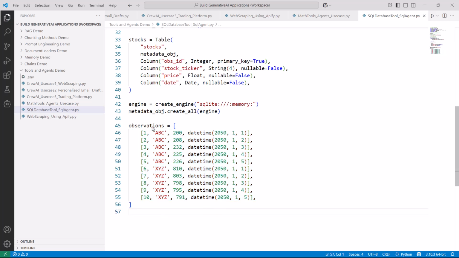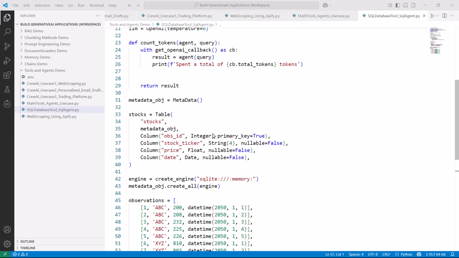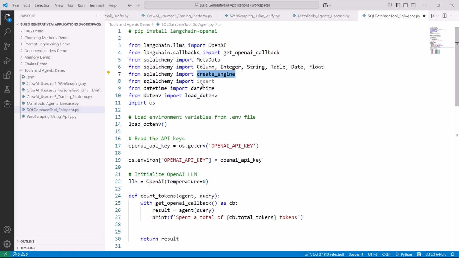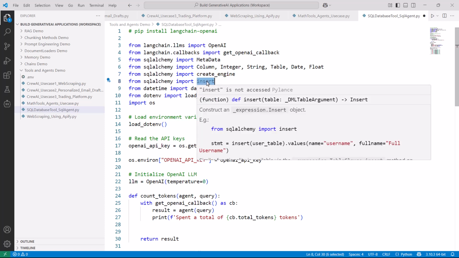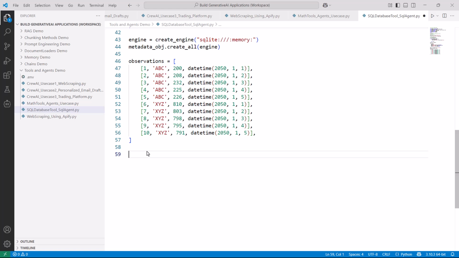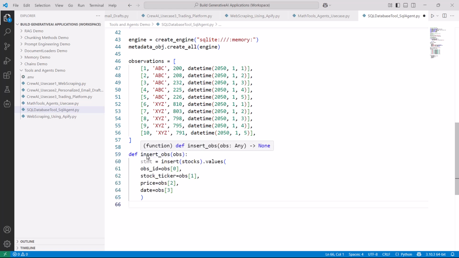So now let's try to insert these values to our stocks table. So this was for the create, and now we are trying to insert. Here we are importing the function called insert, which is from SQLAlchemy. By using that, let's create a function called insert_OBS.